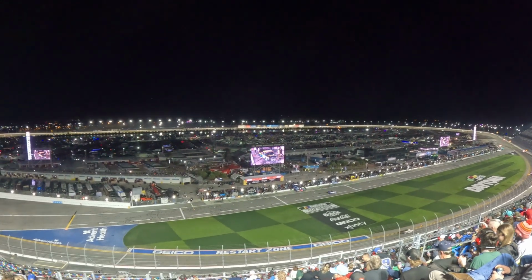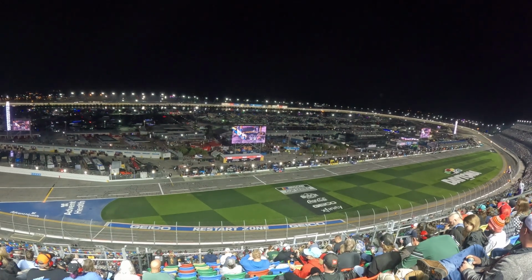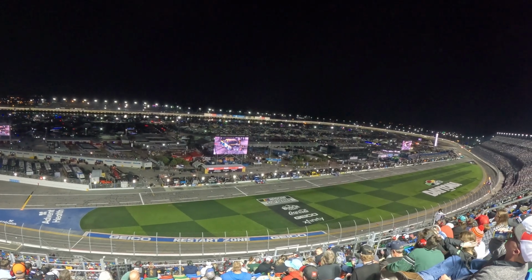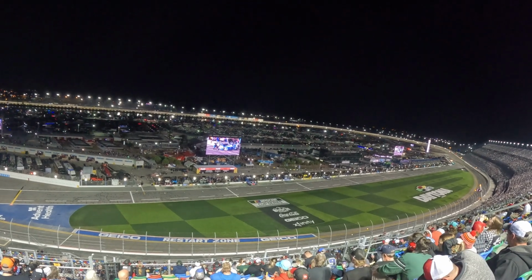The crew chief is calling the shots, and they're looking at that truck now. The truck that has the most physical damage is Jake Garcia. The right rear is really dinged up on that truck, and they are working on that. They're also working on the right front, and they may be looking to push that truck back to the garage area. It's not looking good.